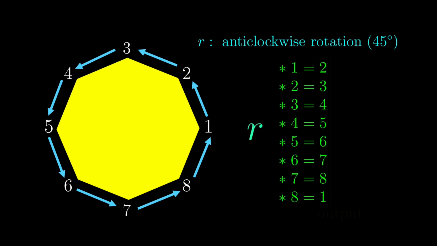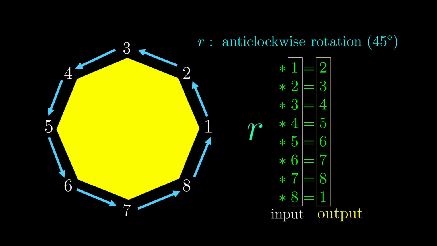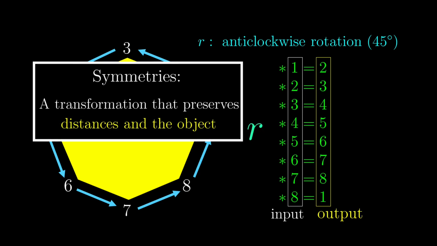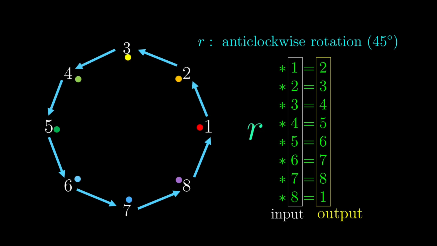Note that the output, which is the rightmost column, is just a rearrangement of the input, which is the middle column. This is not a coincidence, and it comes straight from the definition of a symmetry, because in this case, a symmetry preserves the octagon, and so the vertices as well. So acting any symmetry on the vertices would just rearrange them. This means if we discard the octagon and leave only the vertices behind, then every symmetry will correspond to some rearrangement of the vertices. However, not every rearrangement will correspond to a symmetry.